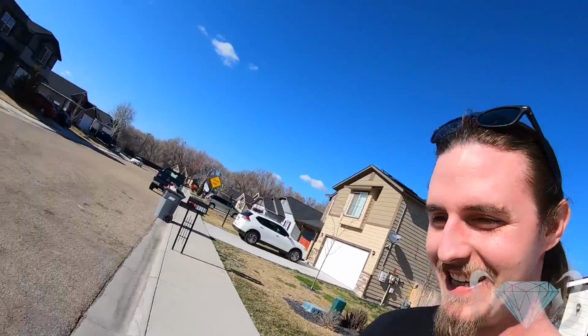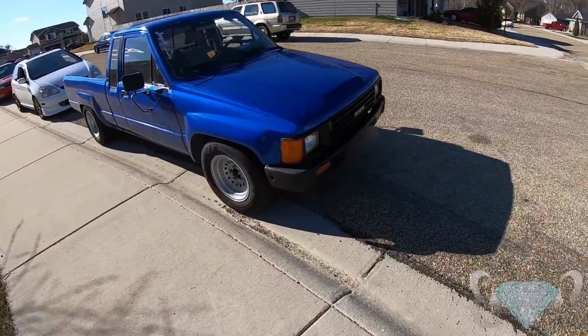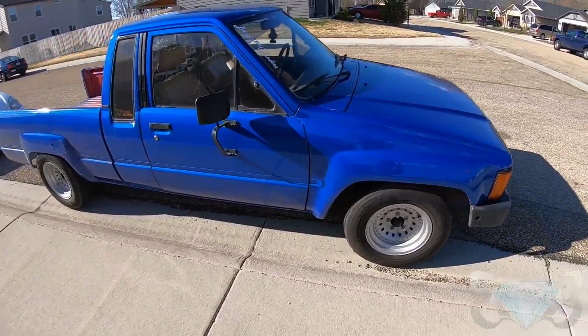So Cole wants to test fit these on his pickup, which I'm down for. He might end up rocking them. I think they'd look really good on his pickup. And in turn, I would be rocking his 14-inch Meat Boys. Come check out these dinner plates. Well, this is his other pickup. We've got K-swap plans for this.